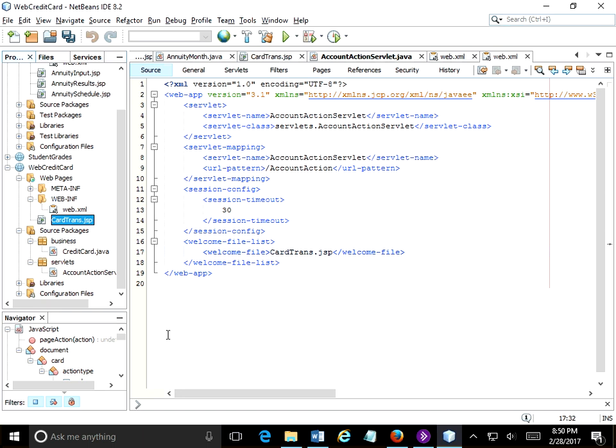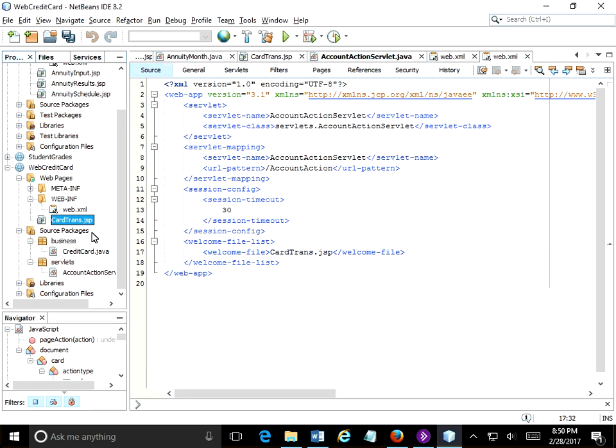recognize the action. And first thing, of course, is if the action is new, then we'll let our cardtrans, or creditcard.java class rather, build a new account for us. One difference, or well, I guess there are many differences, but a key difference here in the web version is that we have to determine a proper place for the location of the text files.